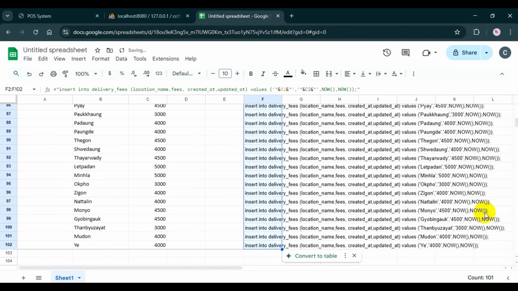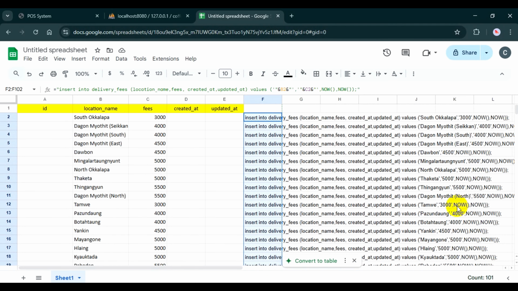That way, it includes the location name, fee, and timestamps, ready to go.